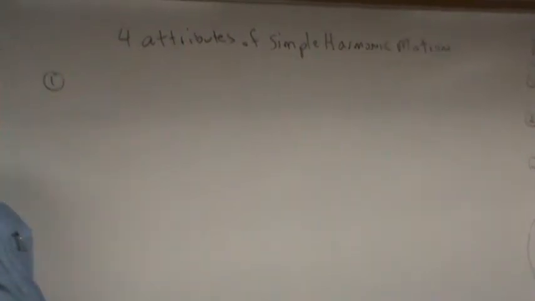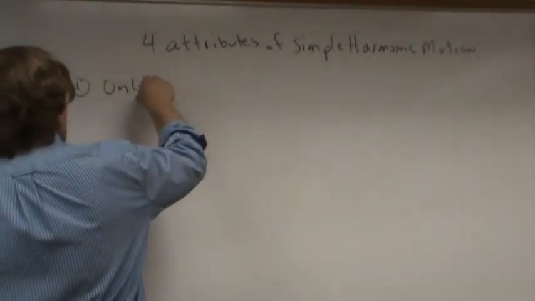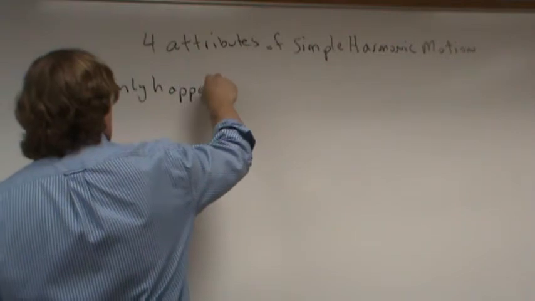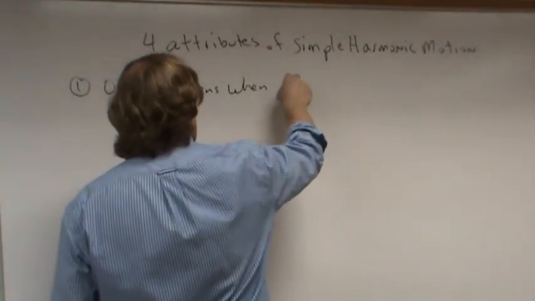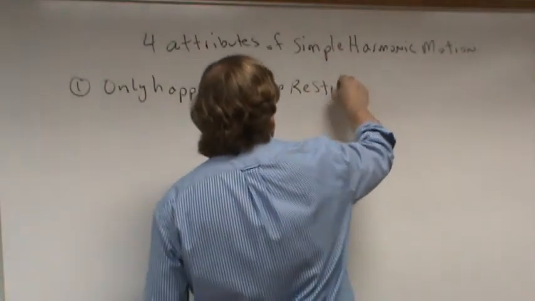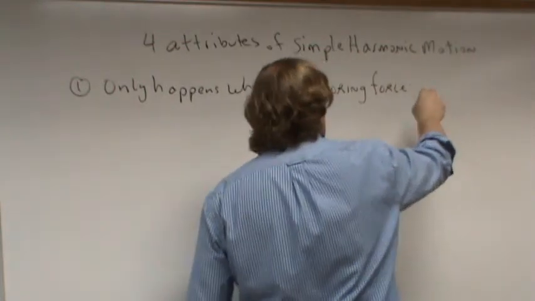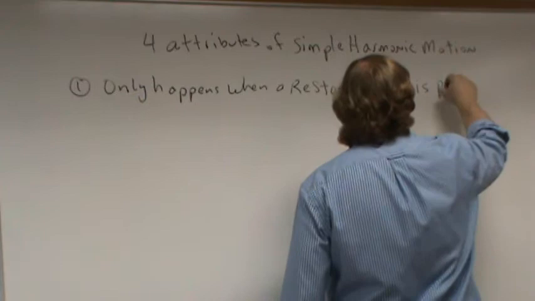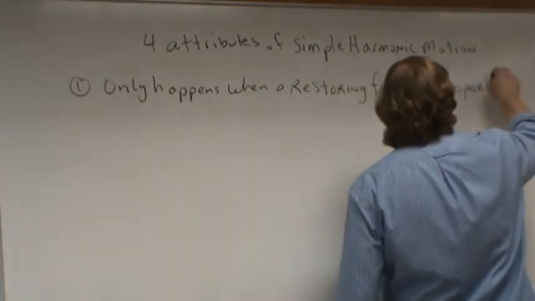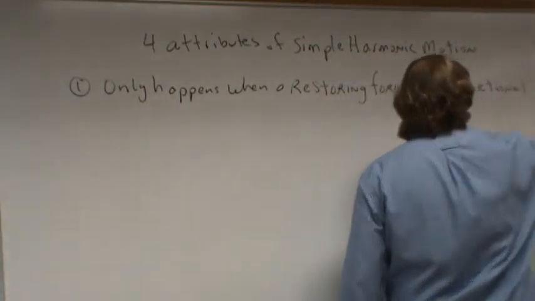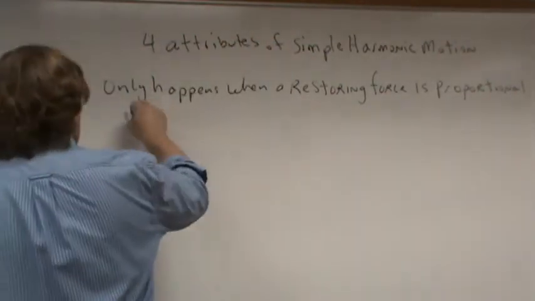Number 1, you only get simple harmonic motion when you have a restoring force proportional to displacement. Only happens when there's a restoring force, so you need a restoring force like a spring, but more than that, it has to be proportional. The force has to be proportional to the displacement.